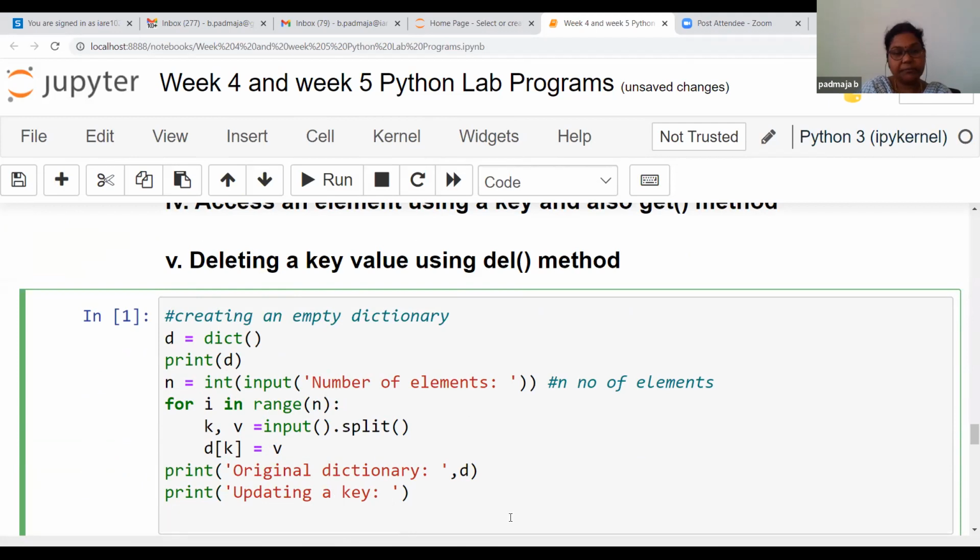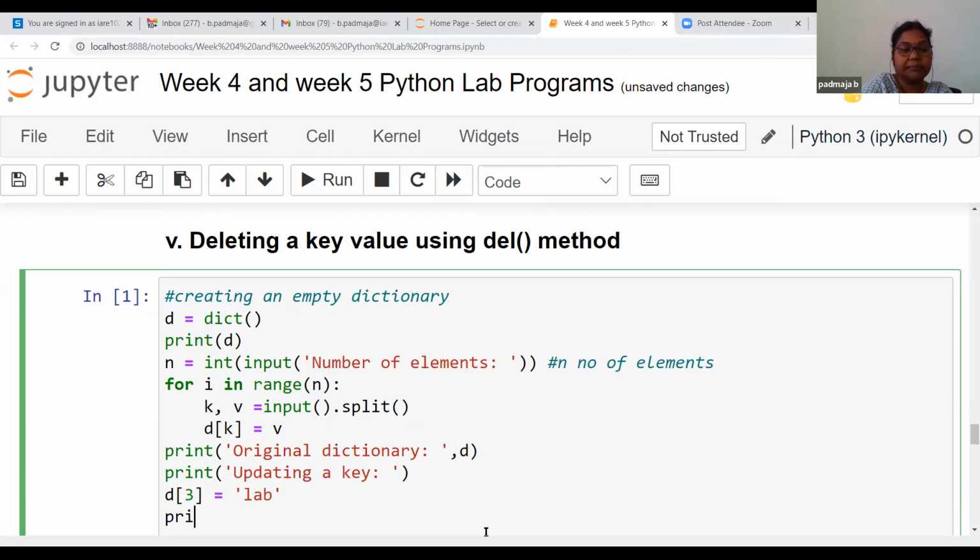How will you update? Suppose for example, n value is 5. Suppose I want to update the third key with some value. Okay, if I run it, then it will be understood. Okay, let me run it so far.